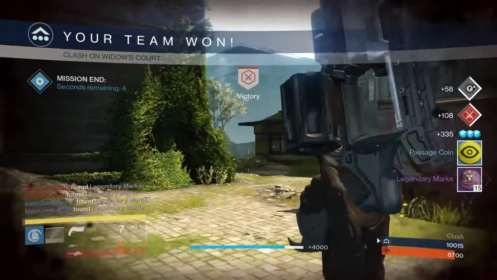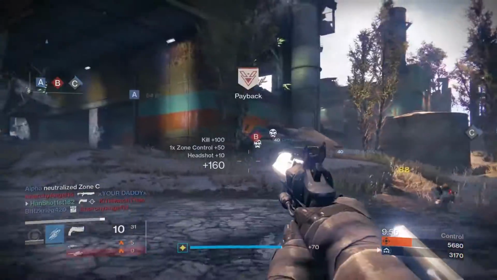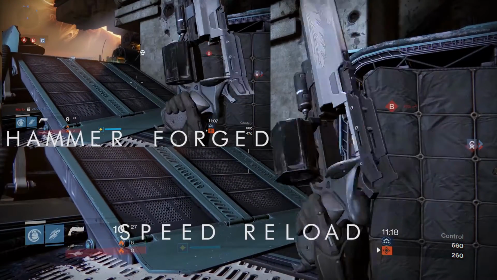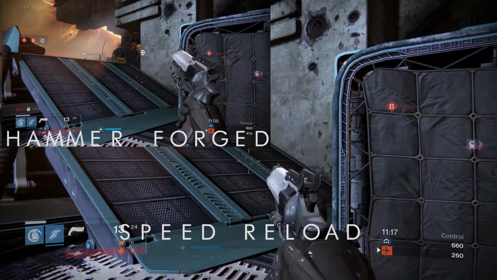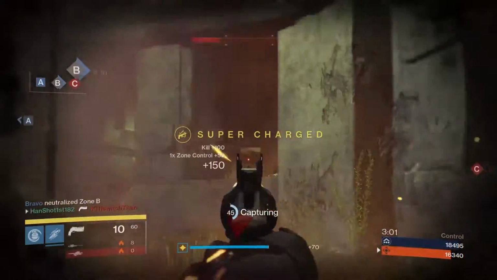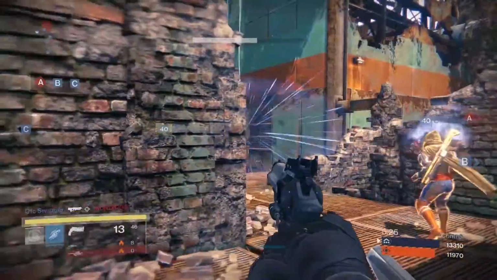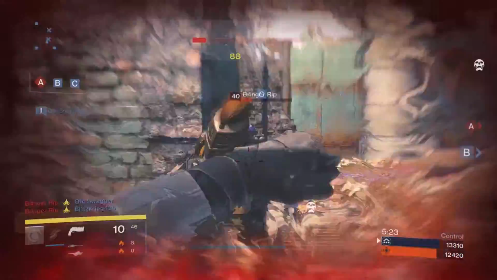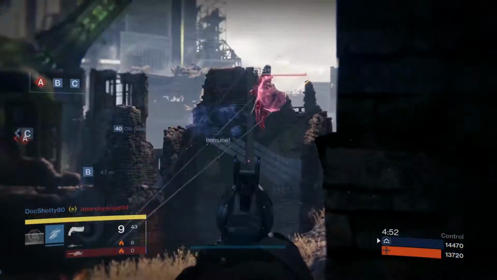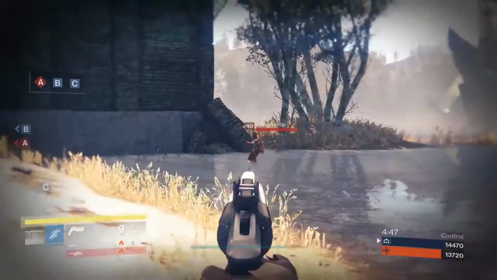Speed Reload cut down the time it took to reload by a couple frames. It's not actually a whole lot. You can see right here that it is only a couple frames faster. I slowed it down to about 40% of the normal speed, so you can see that it's really not that different. When I would go into Crucible matches using this perk, it really only came in handy when I would take out a guy or just use up a whole clip and I needed to reload quickly. That was the only time that I really found it useful. The gun already has a pretty decent reload speed.